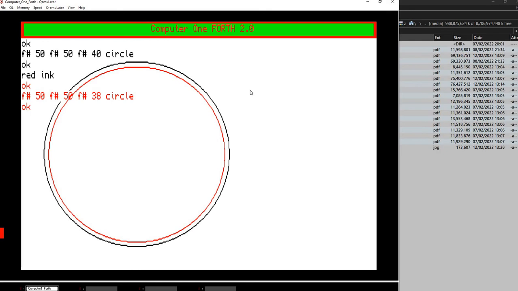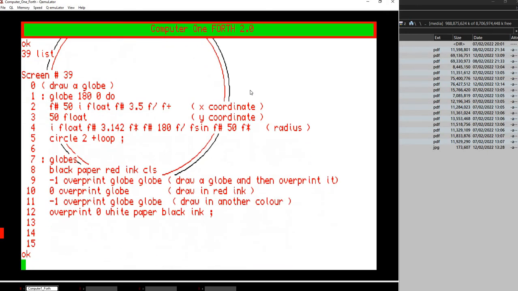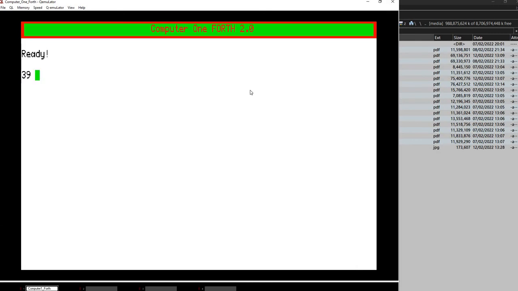And actually I'm going to show a little, we're going to load in a little screen which I believe is 39. Let me show this to you. This is screen 39, block 39 if you like. And we're going to load 39, which draws a globe.